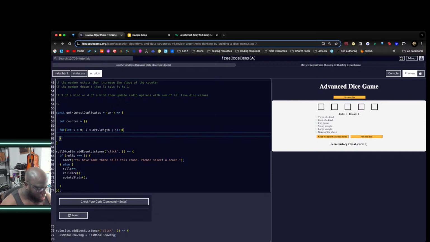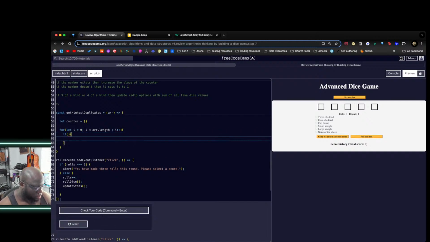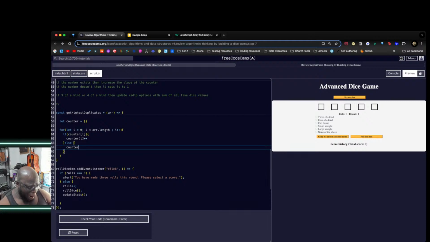And we want to say if counter exists, then, else, counter at that index is equal to 1.